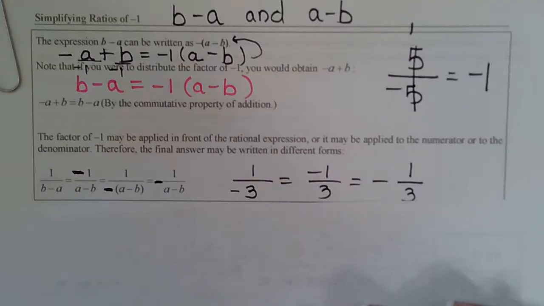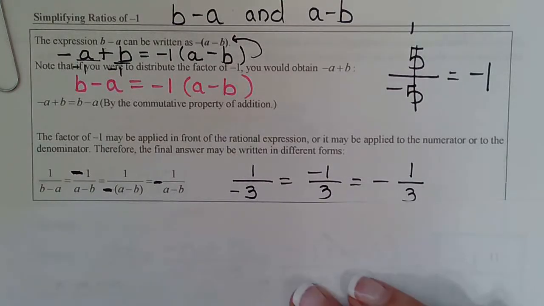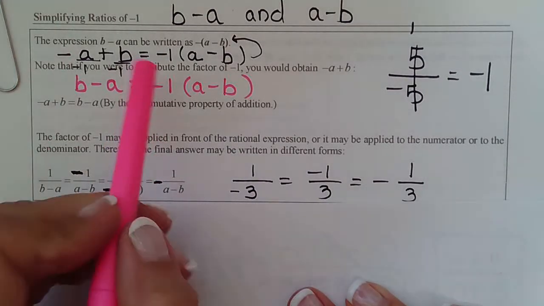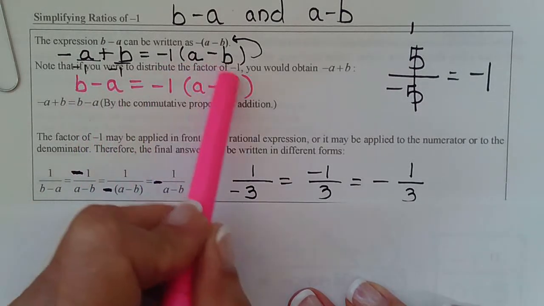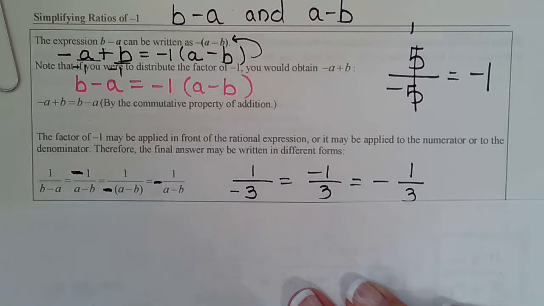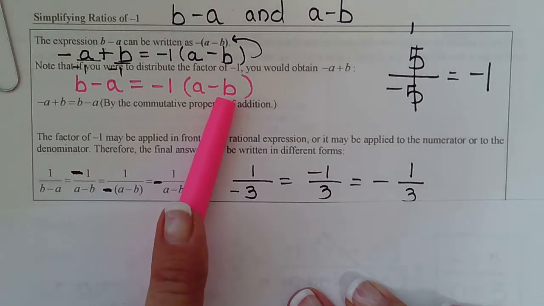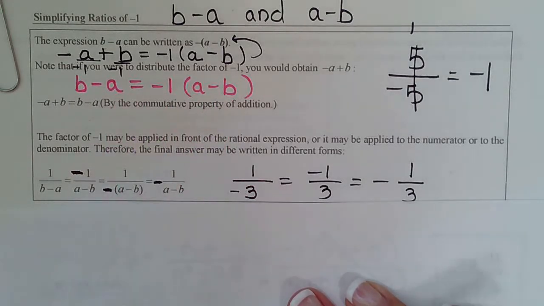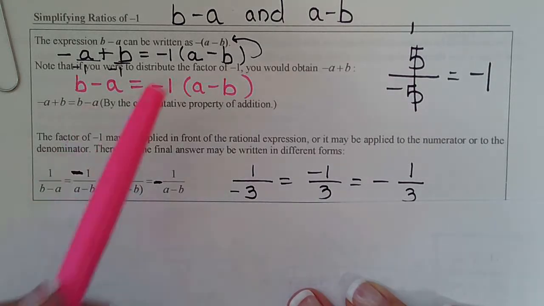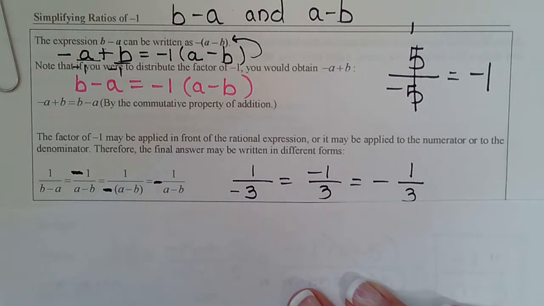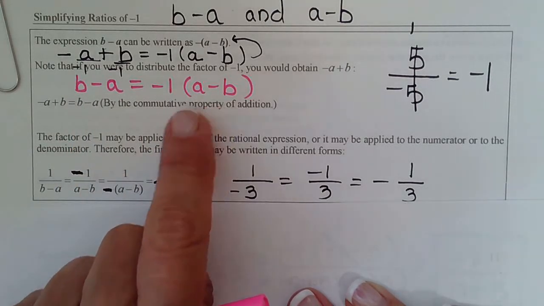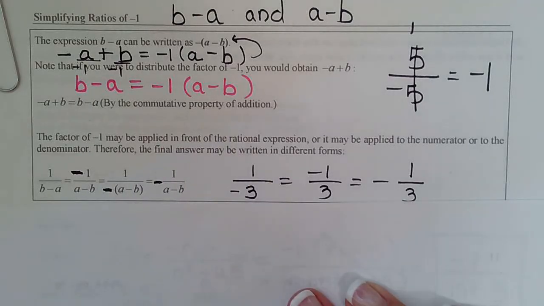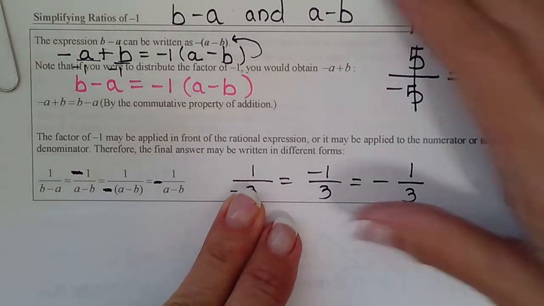And sometimes I have to convince students who say, I don't know if I'm buying that. So distribute. -a, there it is. Positive b, there it is. So we've just put it in the correct order and factored out a GCF. And that's so that we can cancel common terms when the time comes, because we don't write our terms backwards. We write them in the correct order. So we need everything in the problem to be in the correct order.